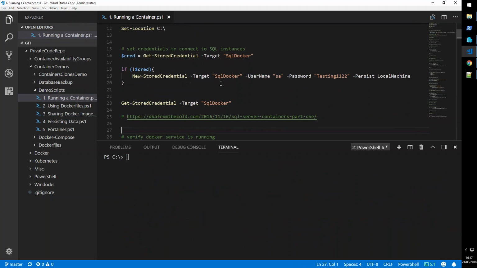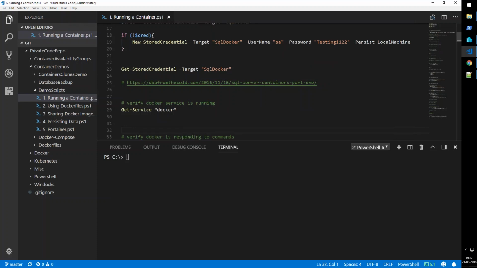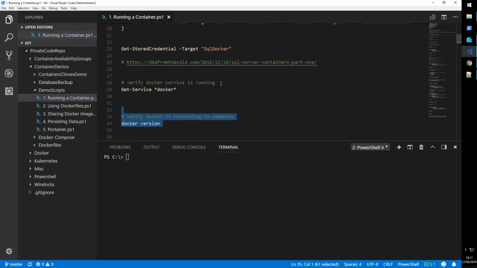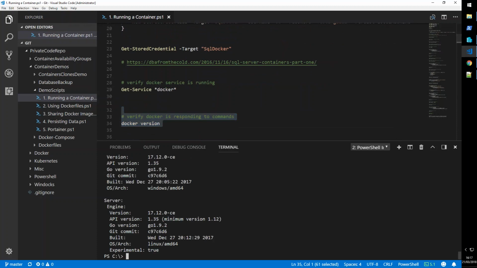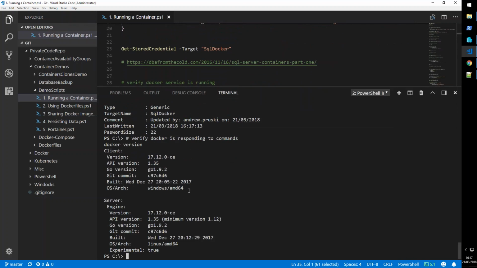Okay. So the first thing I'm going to do is verify that my service is running and all looks good. Service is running. And now I can send my first Docker command. I always like to keep this very simple. So I'm just going to say, hey, Docker, what version are you running at? If I bring this up slightly, there we go. So I have my client running on Windows and my server running on Linux. So I have Linux as my container host, which I think is kind of cool, working in my familiar VS Code environment using PowerShell.